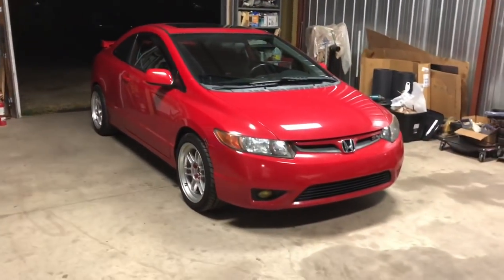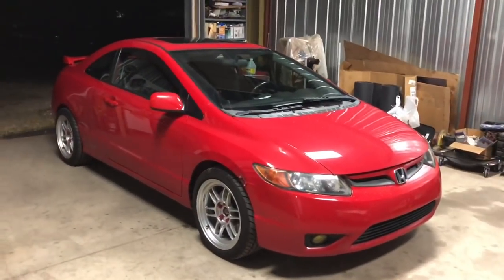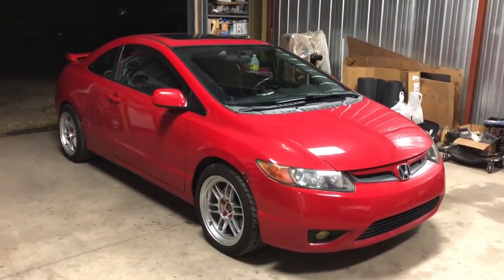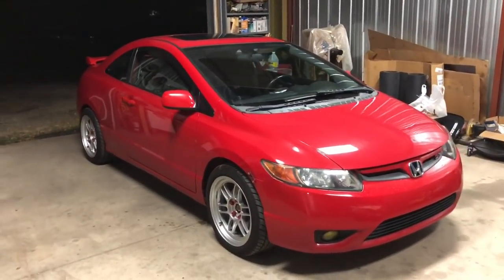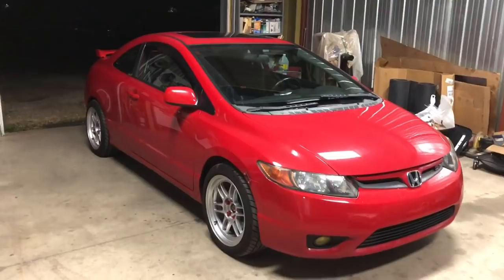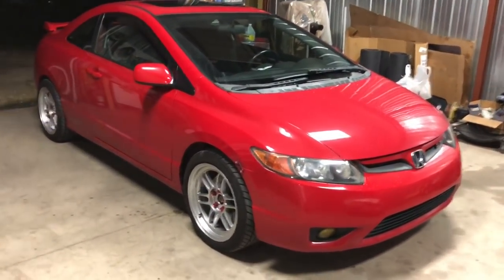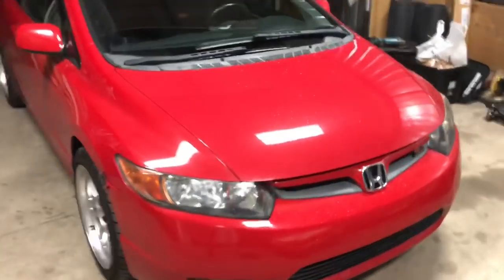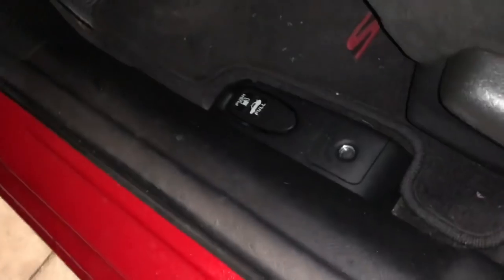I know it's been a minute since I made an update — I'm sorry. I should have stopped procrastinating when I got the car. I made a video when I got it, me changing and trading wheels and getting these wheels back. It has a little build on it, but I procrastinated. I've done a decent amount to this car and it looks pretty different from when I got it.